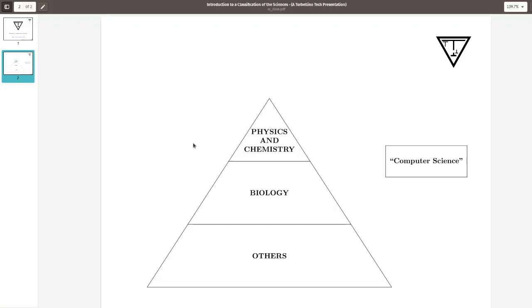But strictly speaking, if we are going to be rigorous, these are the sciences, because of what I said basically. And here I have drawn computer science in a separate box, and so the question is: how does computer science—in quotes here, the term is problematic—how does it fit in this hierarchy?